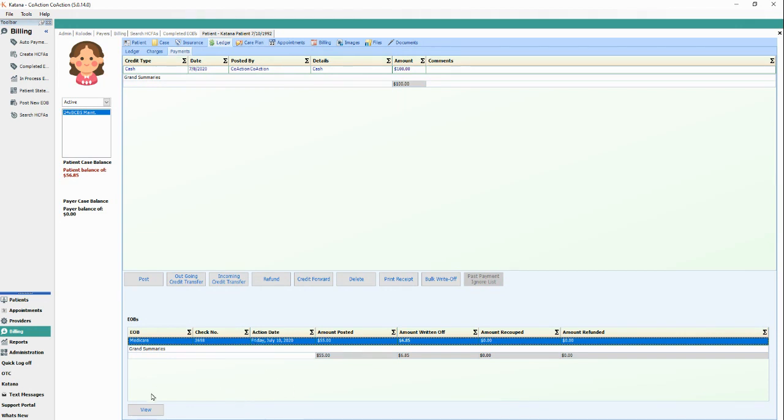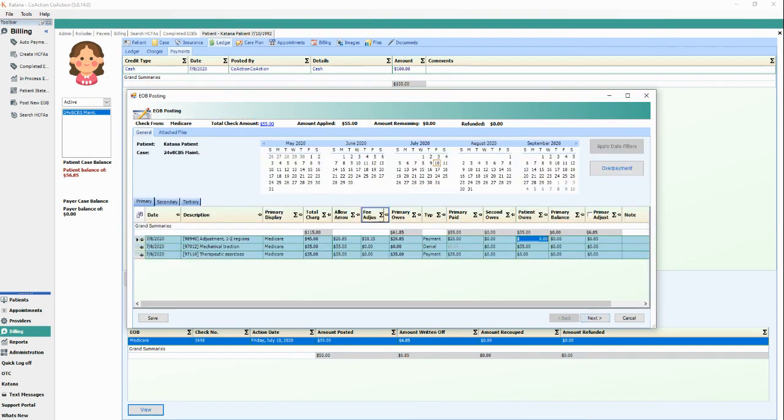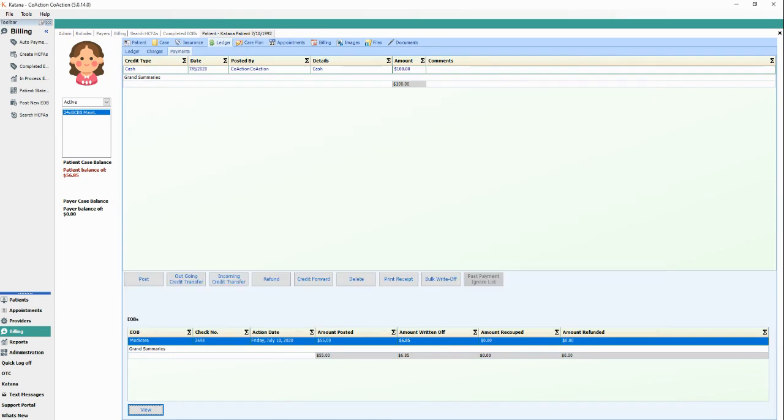So we would just hit the EOB selected or listed, and then it's going to bring open that EOB. If I want to look at the specific patient, I would click on them, hit next, and then it's going to show me a breakdown of their charges. If I hit cancel and I hit yes, it just basically saves it in the state that it was in.